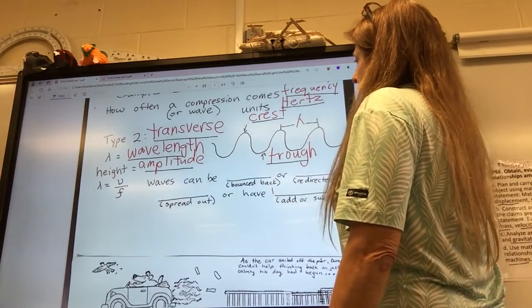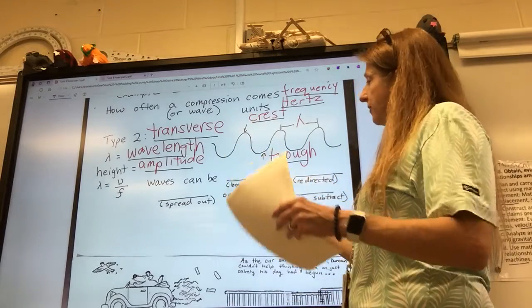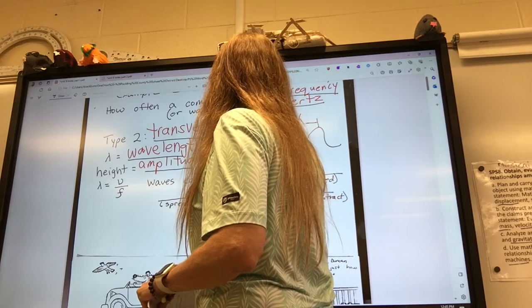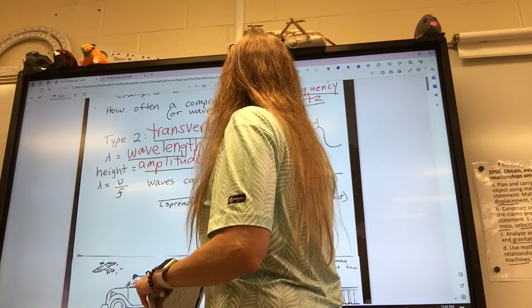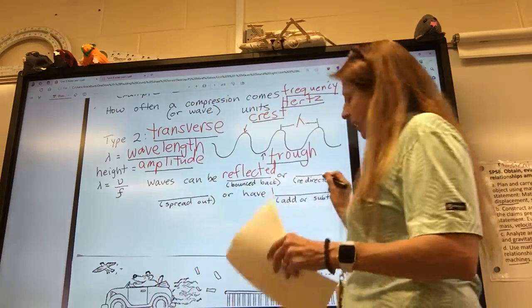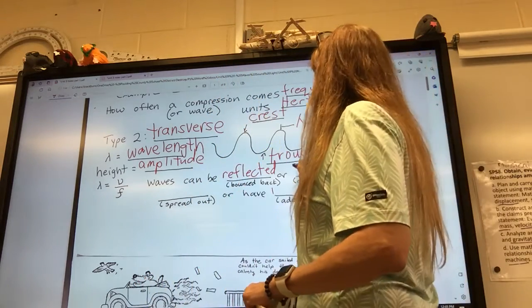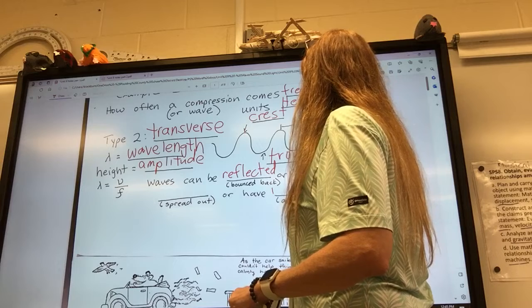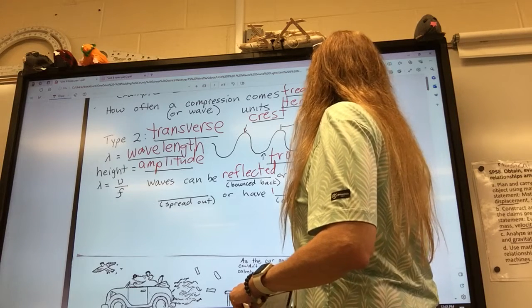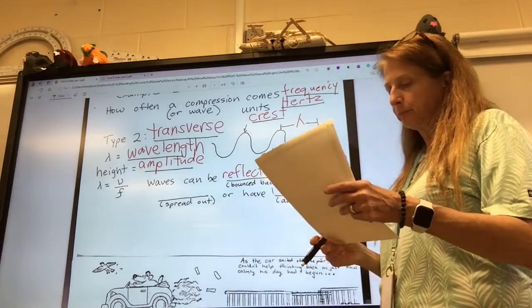Yes. Okay. Now, waves can bounce back, and that's called reflected. I bet you already knew that. They can be reflected, or they can change directions, and that's called refracted. Reflected or refracted.